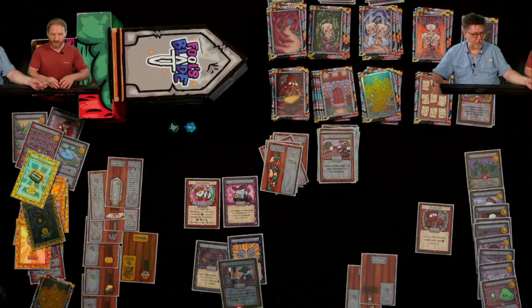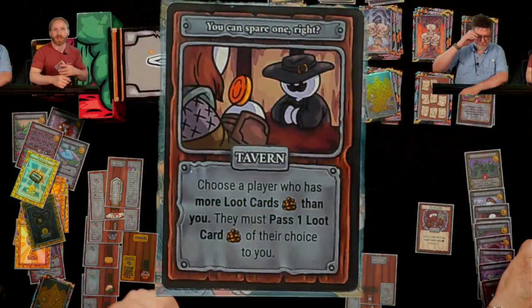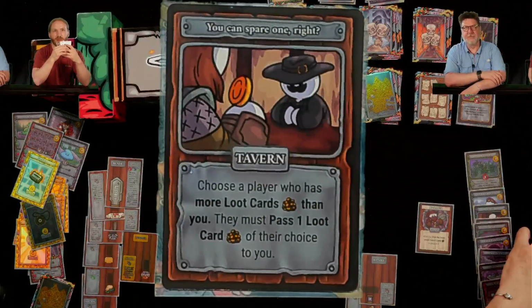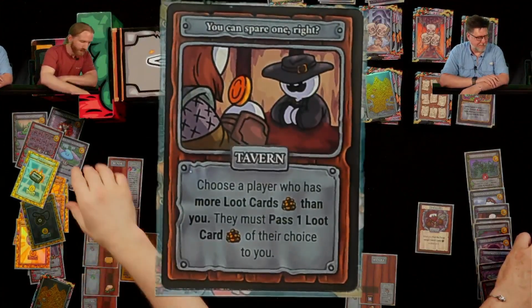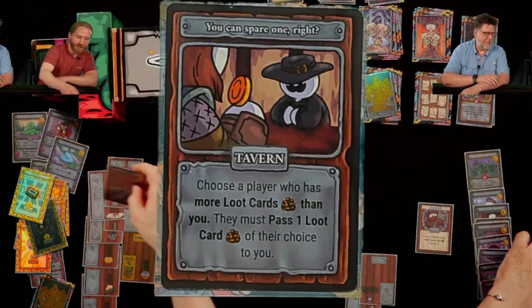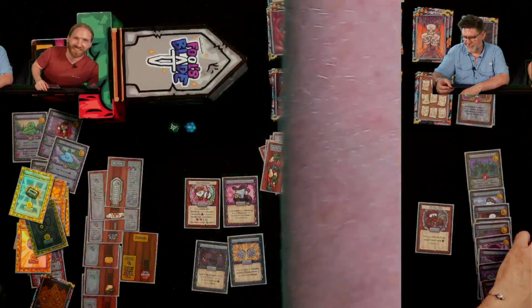All right, I'm playing this one. It says choose a player who has more loot cards than you. They must pass one loot card of their choice to you. You can spare one, right? I can spare one. This one's worth nothing. You can have it. Nice.